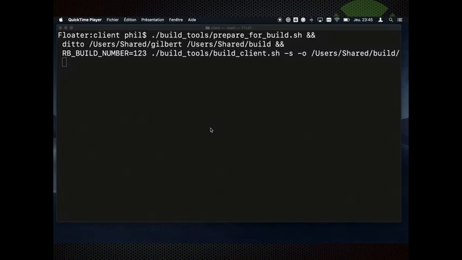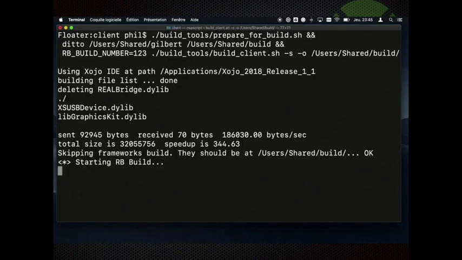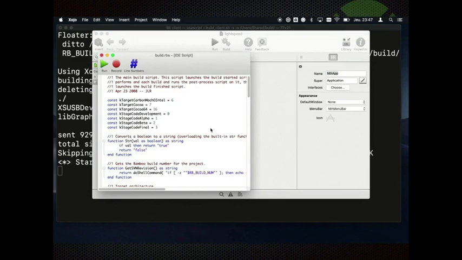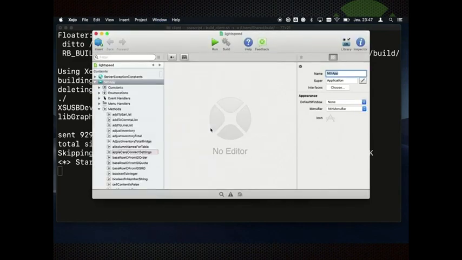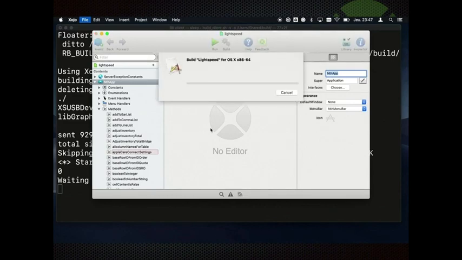If I click here, this movie should start. I hope it does. And I've trimmed it, so the build should be much faster. There we go. I just pressed enter, so it started the build. This is the build script, build.rbs. You can see behind here that it's waiting for the IDE to do its thing. Now, you can see the file menu is up because we scripted the file menu to open the project. We went to the recent items to find it.